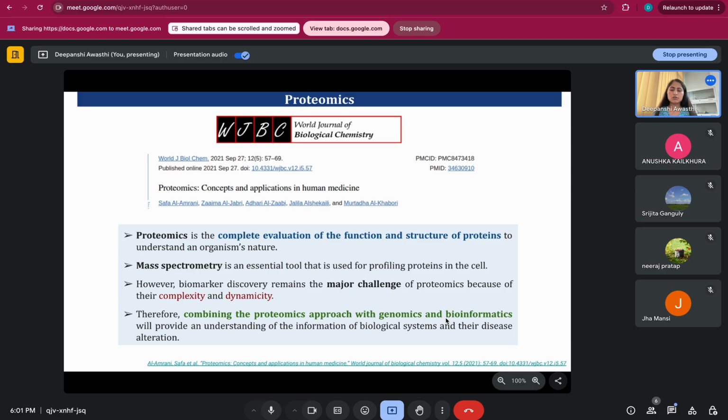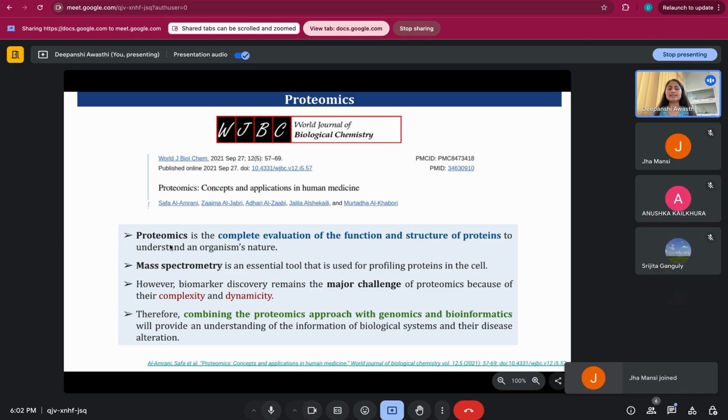So firstly, this week was entirely dedicated to the proteomics topics. So what does proteomics mean? In this slide, I am showing you a paper which was published in 2021. It's about proteomics concepts and its applications in human medicine. In this paper, they have very properly defined what is proteomics and what currently is ongoing and what are the applications. When we say proteomics, first of all, it is made up of two words, proteo and omics. Proteo means it's about the protein content in the cell, and omics means study. So when we study the entire protein content, then it is referred to as proteomics.